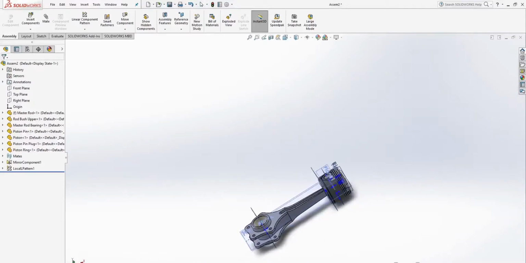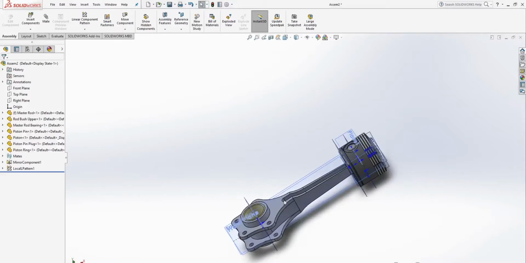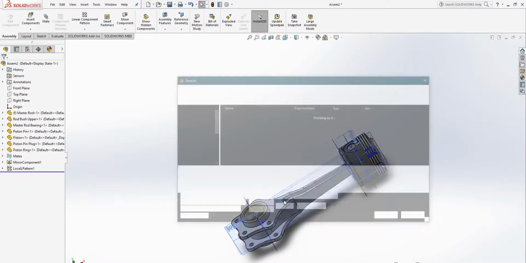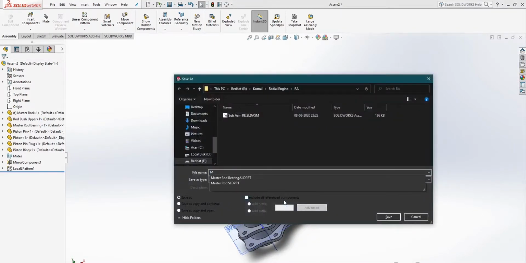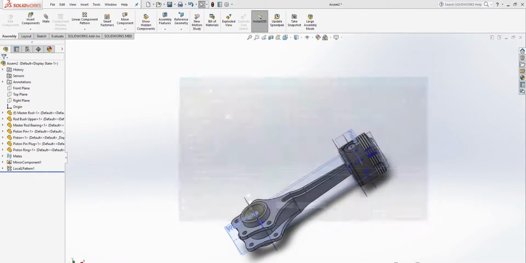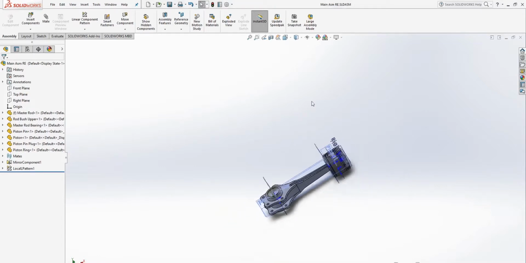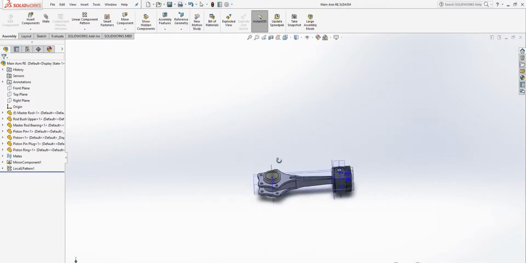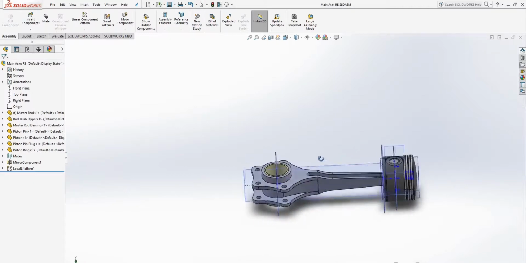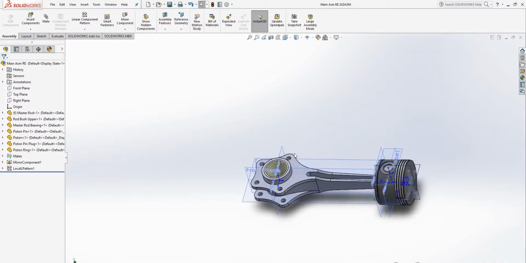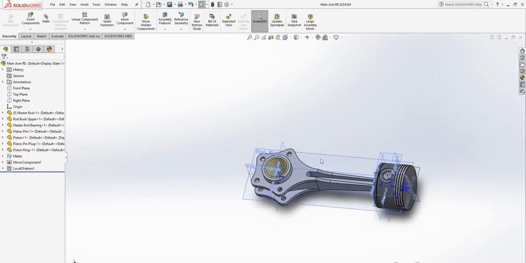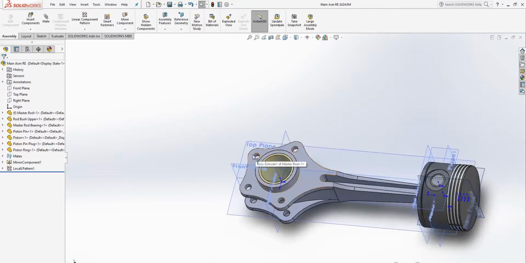So guys, we are done with the main assembly of radial engine. Now the next thing we are going to do is use the sub-assembly to assemble at these 4 locations.